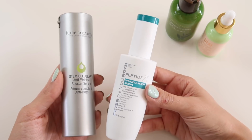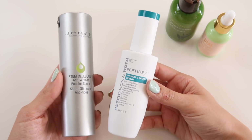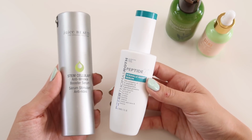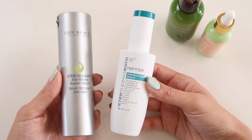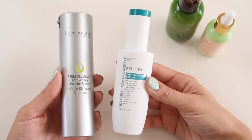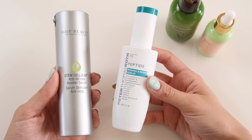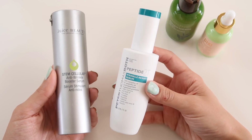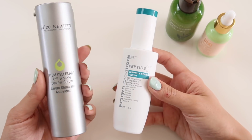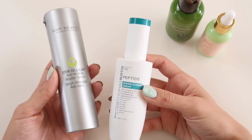It's infused with 21 different peptides and also a bunch of other really great skincare ingredients to really plump the look of skin, minimize signs of aging. And now that your girl is in her 30s, I kind of am starting to really appreciate that. So this is a beautiful serum. It leaves your skin looking so glowy. It is a little bit more rich and thick though, so now that it's getting warmer and my skin is gonna start to get more greasy, I don't know if I will use this during the day. I might just save it for use at night and then use this guy during the day, but yeah, have definitely noticed good things from my skin when using these.